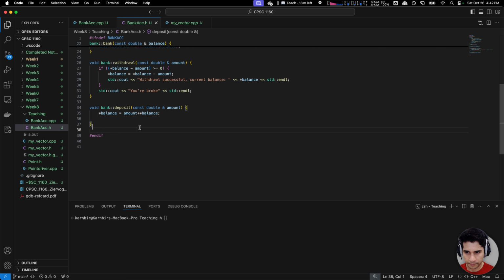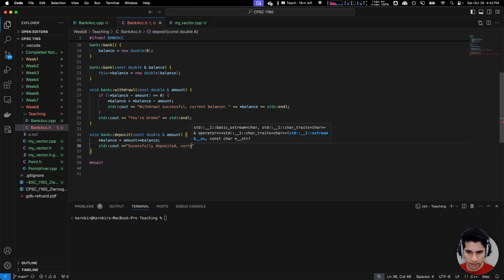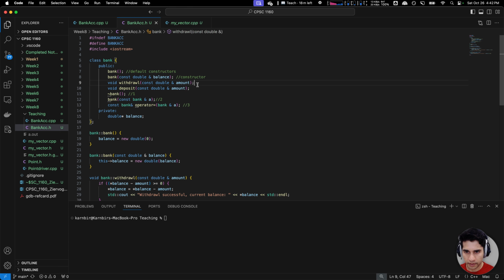Cool. And then we can do std out deposited current balance. Actually, I should probably make a current balance function, but I'm lazy. And we're going to do this twice. Cool. So we have this check, this check.